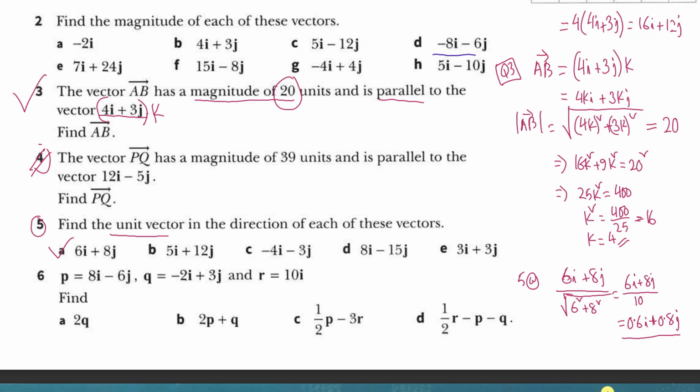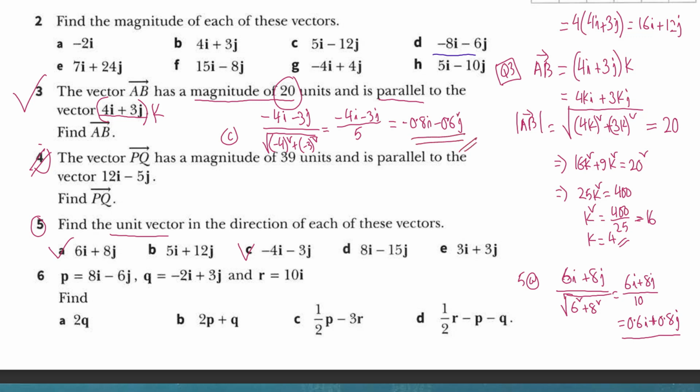So let me move to another question. 5c I am going to show right now. It is written here minus 4i minus 3j. We have to divide by the magnitude of this vector, which is the square root of minus 4 square plus minus 3 whole square. Dividing, we get minus 4i minus 3j over the square root of 16 plus 9, which is 25. I think 5 we would get from there, so we can write minus 0.8i and minus 0.6j, and that is the answer of this question.